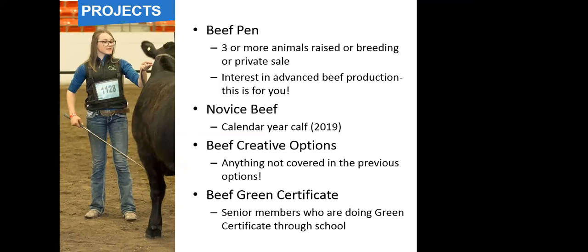Novice beef, that is for somebody who maybe doesn't have any experience with beef or in the beef project, and they just take a calendar year calf. So this should be born in the year 2019, and they raise it, feed it, and train it to show just as you would your heifer or your steer, just it's a smaller animal.